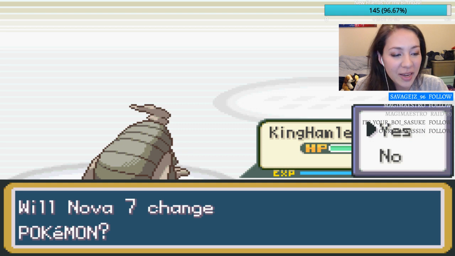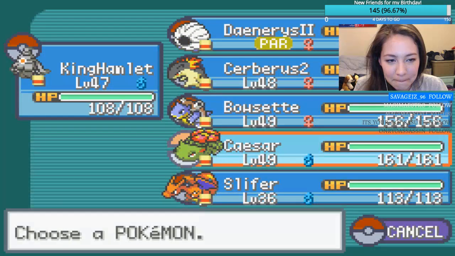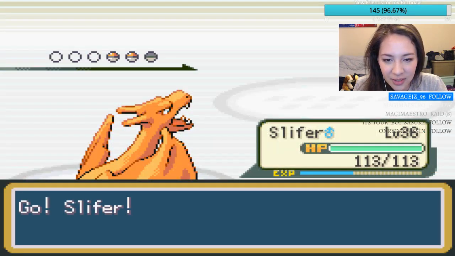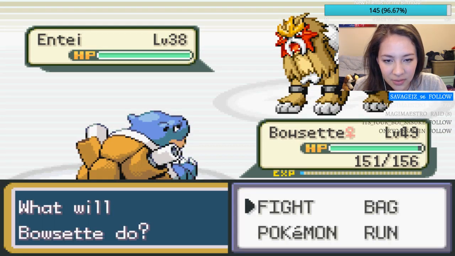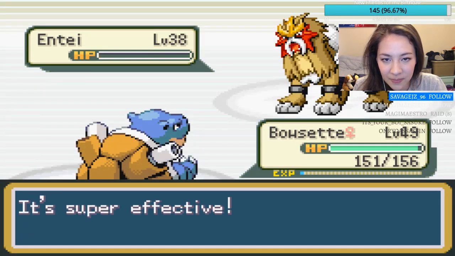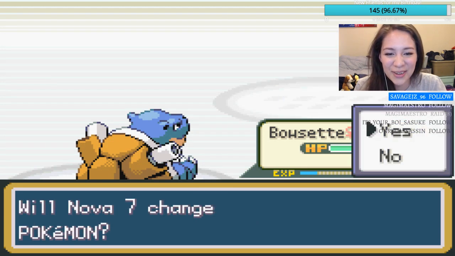Entei. Oh, the Enteis are back. Okay, let Slifer soak up that lovely experience from that Entei. And then Bowsette's gonna take care of it. Yes. Man, a Mew and an Entei on your team. Dang. Man, this person lucked out.